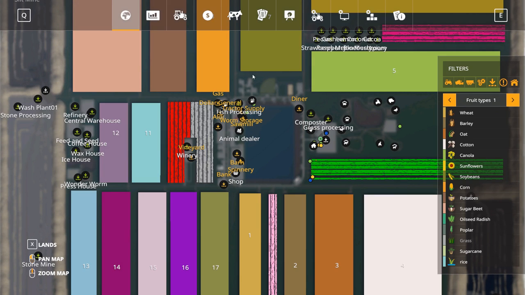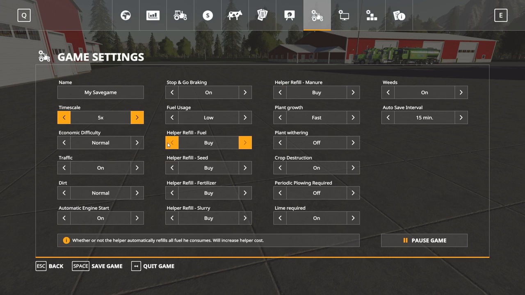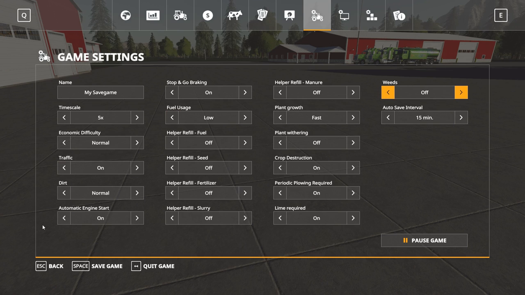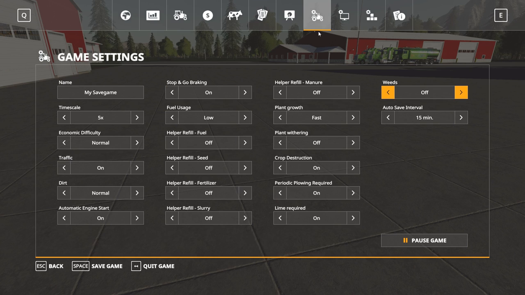which reminds me, always when we start a new map, I need to change around the stuff here. Buy off, fast, sure. Plant withering off, yes. Crop destruction, yeah, let's keep it. Periodic plowing required, yeah. Lime required, yeah. Weeds, no. Automatic engine start, yeah, we can fiddle around with that later on.